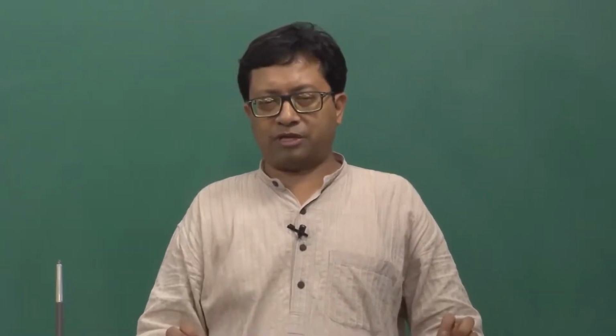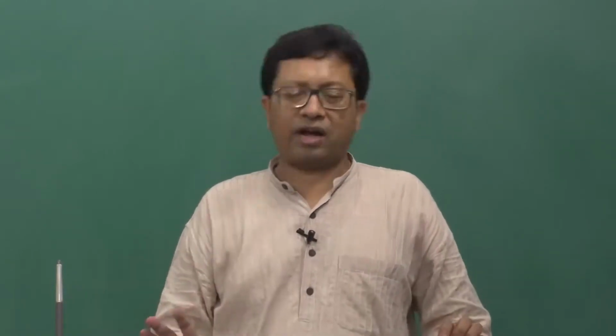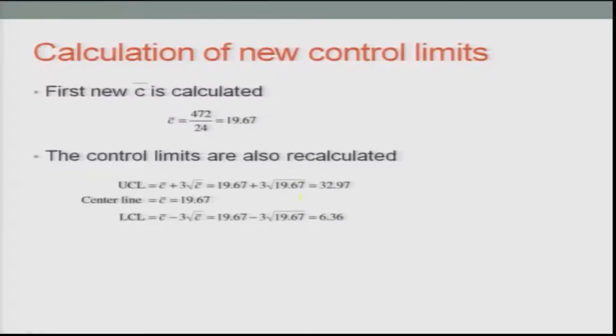for the proportions or the probabilities based on which you will try to find out C hat or C bar, provided C is not known, and the corresponding standard error or the variance. So for the new calculations, first calculate the new C hat, and the value comes out to be 19.67. Once you find the value 19.67, the control charts are drawn, which means you find the UCL and LCL, which would be C or C bar plus minus 3 times the square root of C or C bar. The values come out to be 32.97 for the upper control limit and 6.36 for the lower control limit.